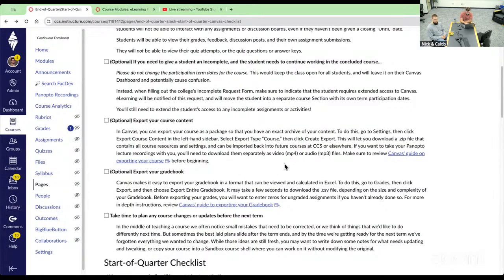Tom says in the chat, I used to create an unpublished page in the course and running notes of the course as it unfolded, which is a great idea. And also a great location to do that, because then you're not going to miss it. It's unpublished. You're the only one that can see it, but keep your notes in there.